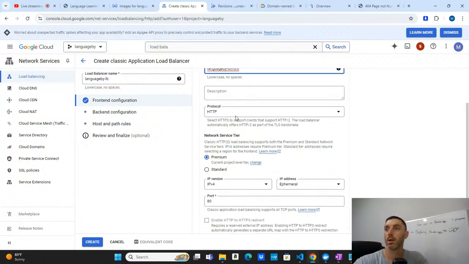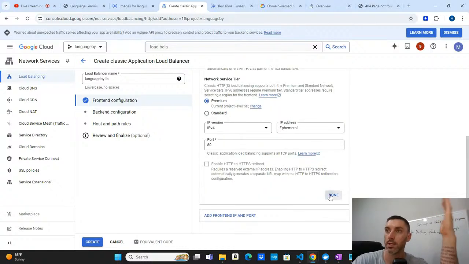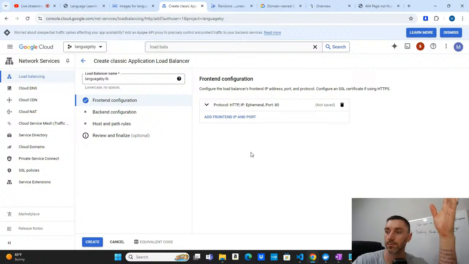Protocol HTTP is okay for this front end of the load balancer, and I can use an ephemeral IP address. Port 80 is okay. Done on that front end.